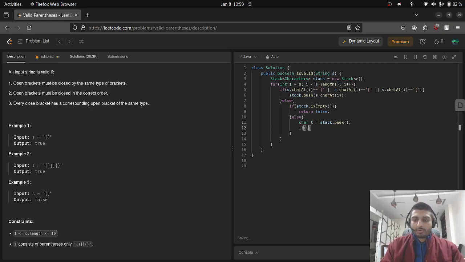So if t is equal to this and s dot character at i is equal to the closing bracket, if this is the case, and we are taking all the three cases.